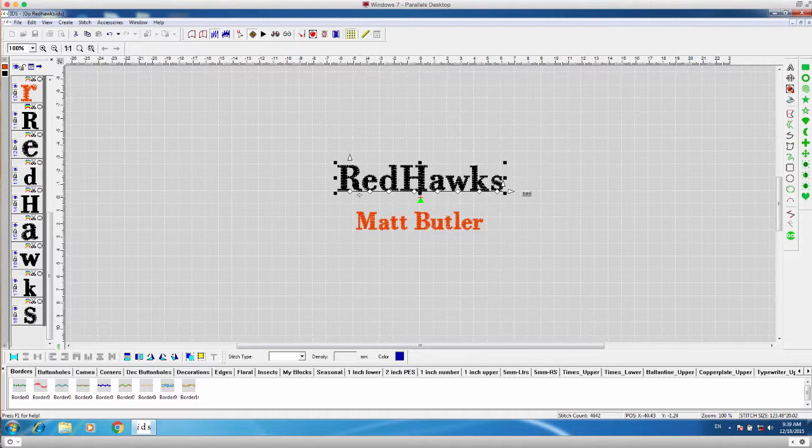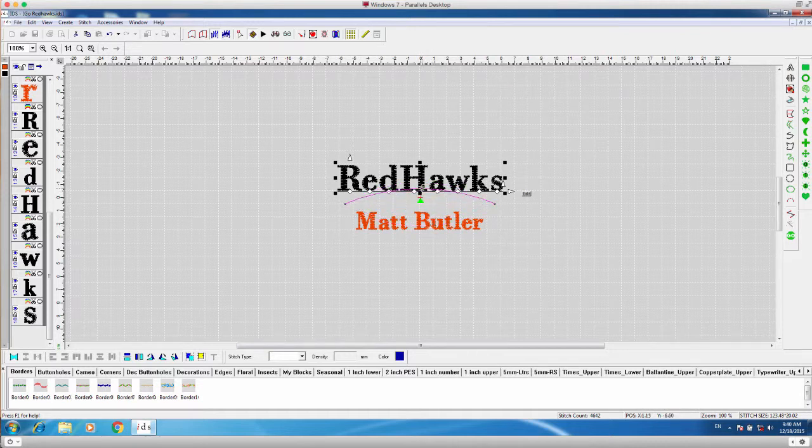So now you can see that it looks like lettering would be, but again, it's imported. Each letter looks like it was imported. To draw my arc, I'm going to start on the left-hand side, make a left click for the start point. If I don't like it, I can always hit backspace and go back one at a time. I'm going to make another left click for my end point. So I've created my line, and now I move my mouse to bow that arc up or down, depending upon where you want that arc to lay. Once I'm happy with it, I left click.